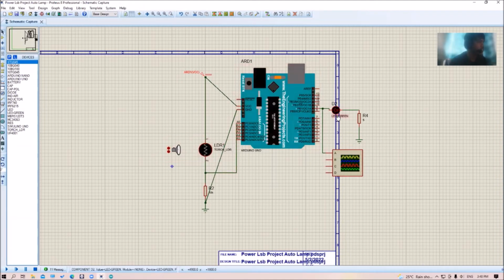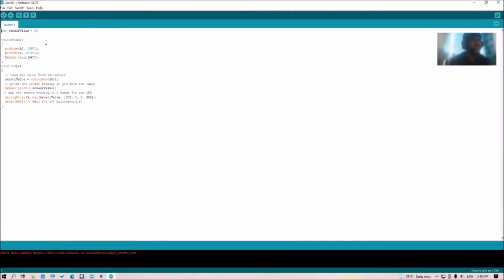This is our LED, and this oscilloscope is used to read the duty cycle of the PWM signal produced at pin 9. We use Arduino as the main brain of the project, and the coding is here.